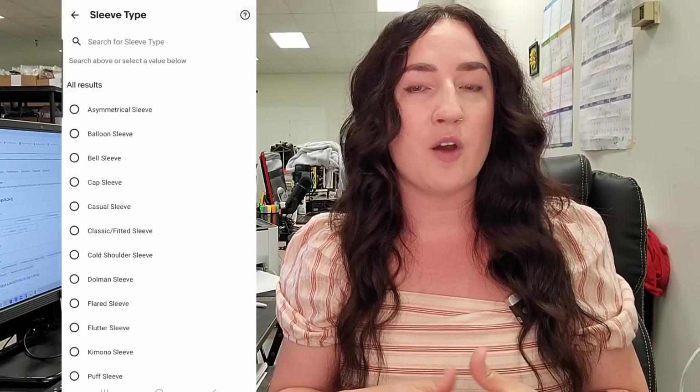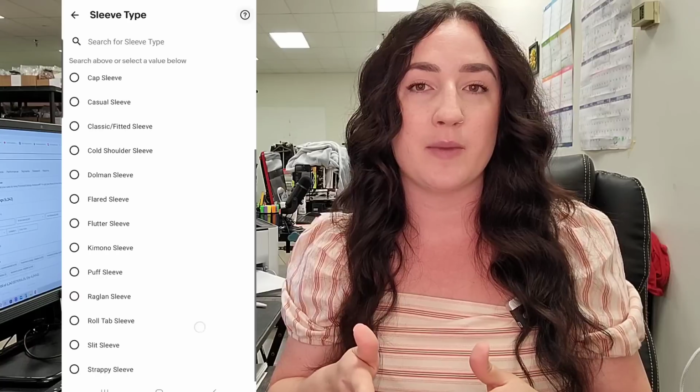While knowing sleeve types can seem kind of mundane and boring, if you know every single sleeve type that is on the eBay dropdown, or if basically you just know every type of anything that's on an eBay dropdown, you are going to be 10 times faster at your listings because you're already going to know what you're going to click before you click the dropdown. And that is what makes people a super fast lister. So I want to do a series of these videos where we focus on the eBay dropdowns. That way you can become faster at listing.